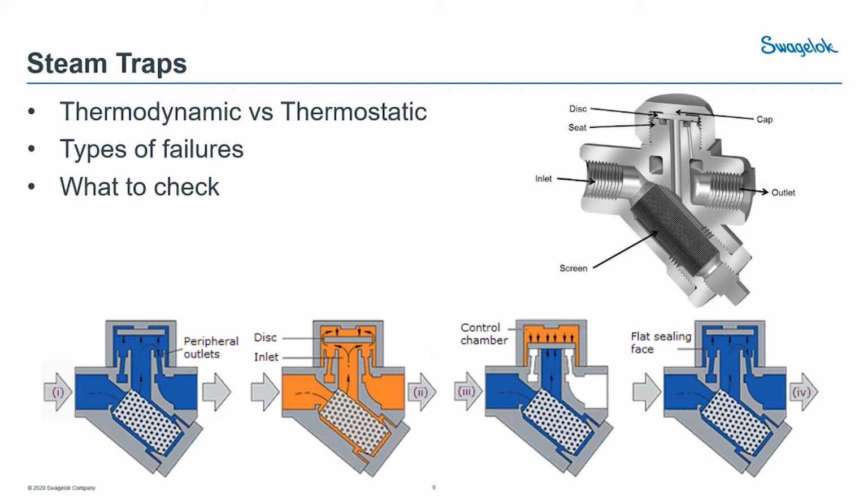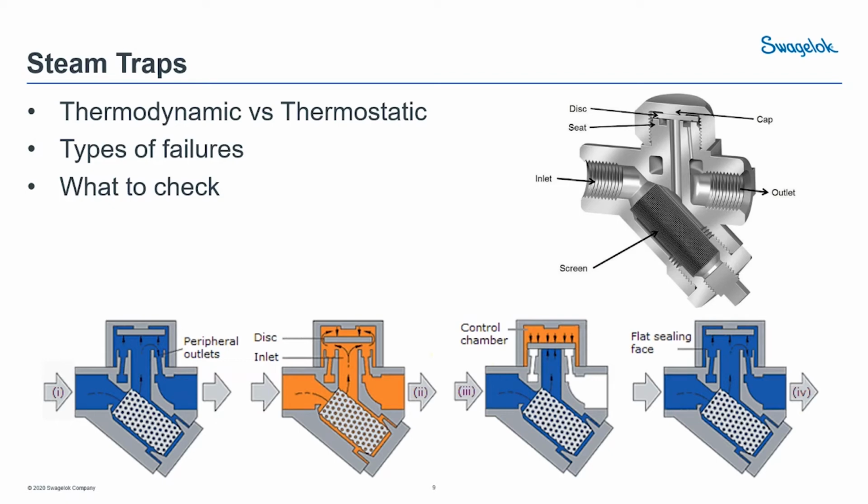So you want to be able to watch the trap just naturally operate. It's very hard to do if your condensate system is fully enclosed. So that's one of the things you're going to look for. You're also going to look for temperature. If the thing's ice cold or if it's ambient temperature, even this time of year when it's 70 degrees, then that means there's probably nothing flowing through it.